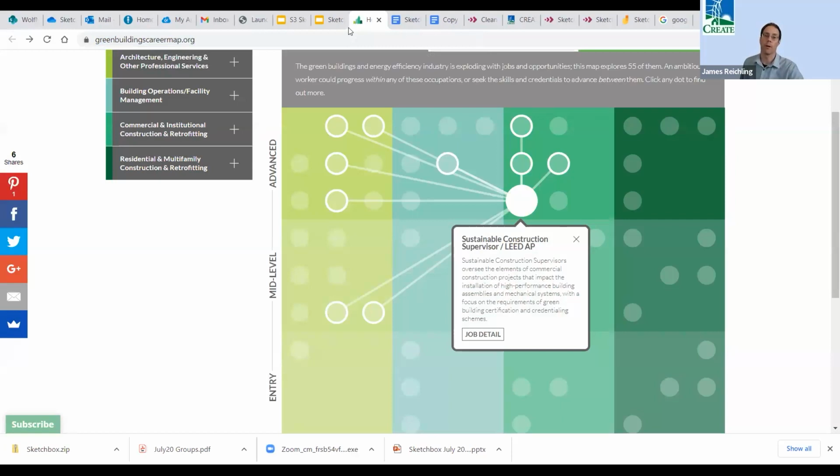But that's really valuable. And Create actually has a lesson that I may talk about right at the end of our work today that actually has some student questions that go with using these career maps. And I'm happy to share that with you. So I'll just put the link in the chat for right now. It's done. Oh, thank you.